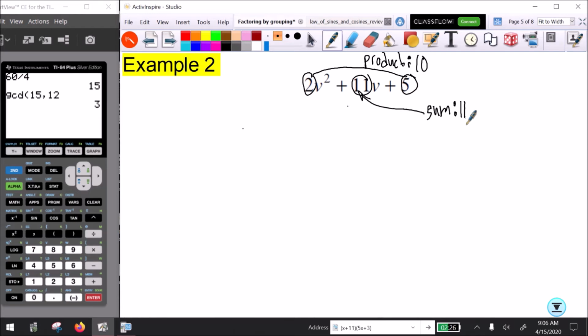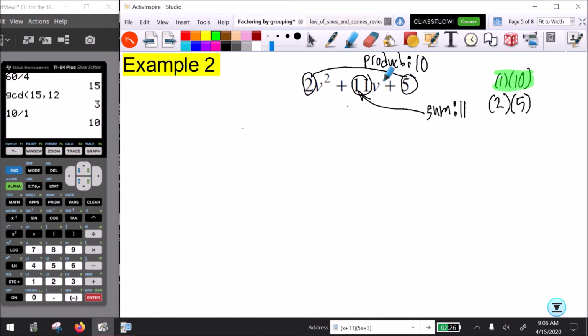So you could start with your number 10, divide it by the first natural number that you think of, which is 1. So 10 times 1 is equal to 10. Does that add up to 11? Yes, it does. That's the factor pair we were looking for. The only other pair of numbers that multiply to 10 is 2 and 5, and they add up to 7. So we found our pair of numbers that we were after.